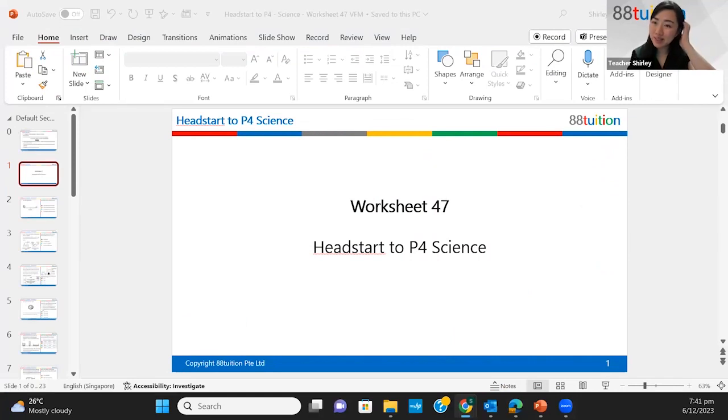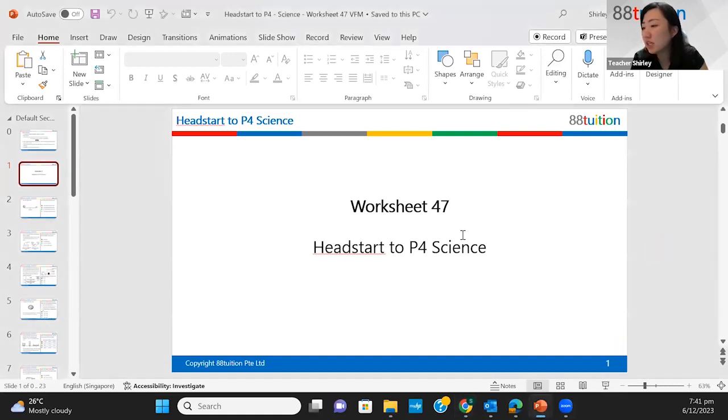Okay, now I agree with Sabrina on certain things, but there are certain things that I don't agree with her. She said that everything is matter, but there are also things that are not matter, like for example, light and shadow, right? And heat, okay? So all these are not matter. But most things, yes, I would say are matter. Okay, so under the matter topic, you need to know gas, solid, and liquid, these three states of matter.